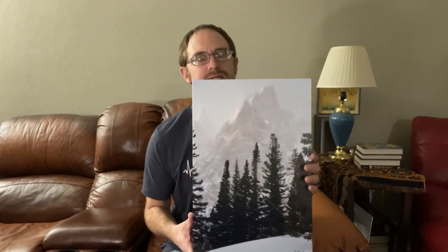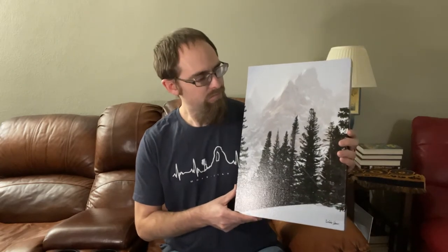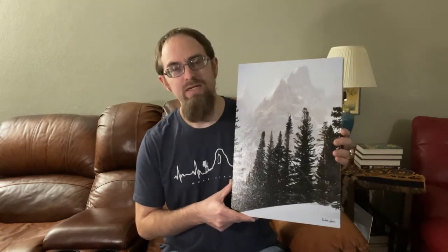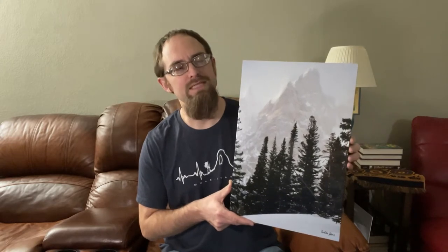This is a finished product option, like a lot of the other products that I offer. When you get this, it will be ready to go straight onto your wall. It is a little bit of a unique appearance — not everybody has seen photographs printed on canvas before, although they have been out there for over a decade now. So they're definitely out there, but still not everybody has seen that.